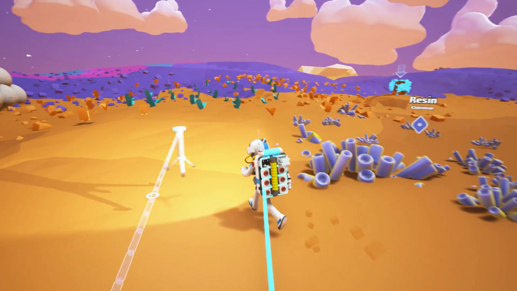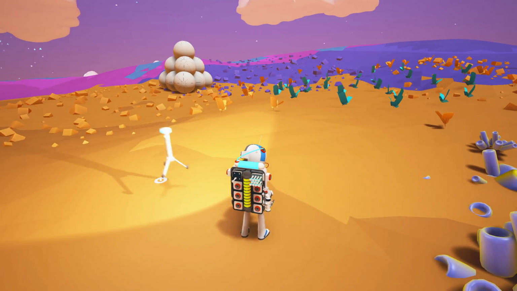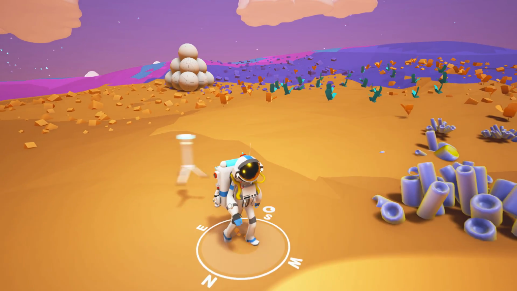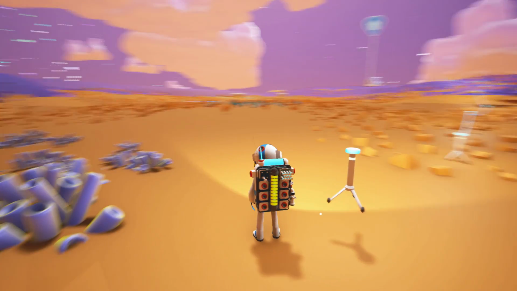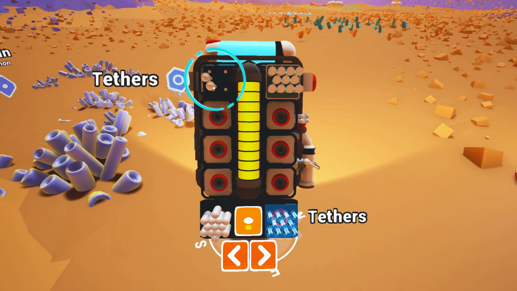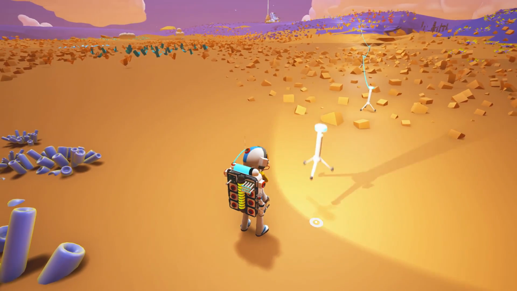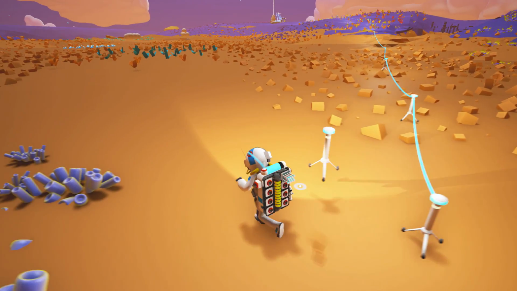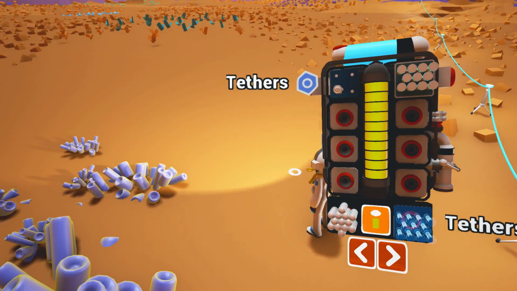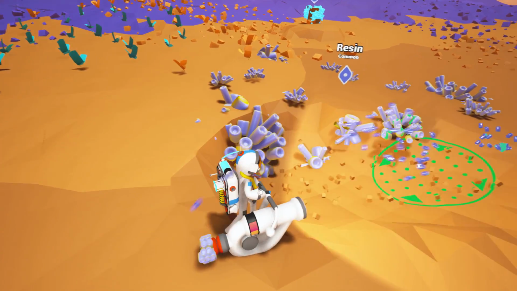Alright, we got some resin here. And by the way, if you don't like the placement of these, you can just pick it up and move it around, as you saw me do earlier. And you can put them right back in your backpack. Watch. Bloop. It shows you the number in your backpack. Like if you take one out, it literally takes one out. Well, that took the whole set. But if you use it this way, it'll remove it from the backpack there. That's pretty cool. Let's grab some resin while we're here.